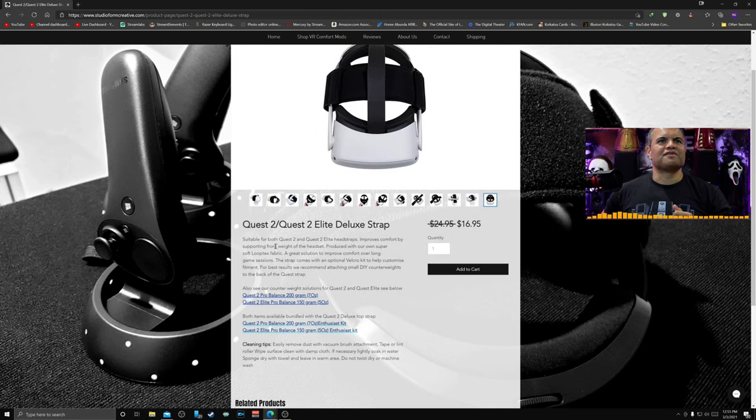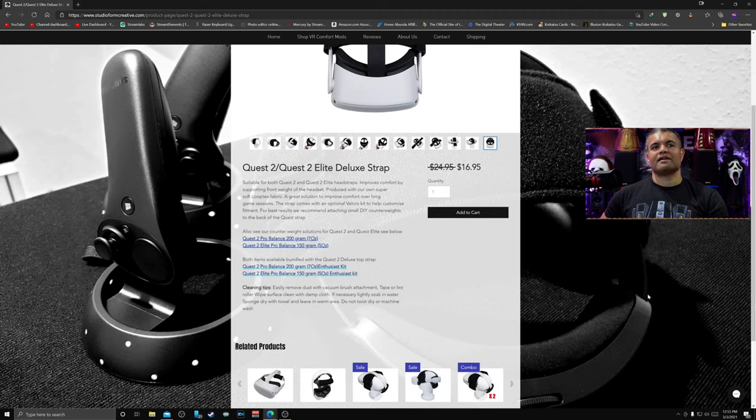Awesome. So suitable for both Quest 2 and Quest 2 Elite head straps, improves comfort by supporting the front weight of the headset. Produced with our own super soft Looptex fabric. A great solution to improve comfort over long gaming sessions. The strap comes with the optional Velcro kit to help compromise or customize fitment. For best results, we recommend attaching a small do-it-yourself counterweight to the back of your Quest strap. It's either a counterweight or a battery, basically the same thing. Cleaning tips, just use a vacuum brush or some tape.